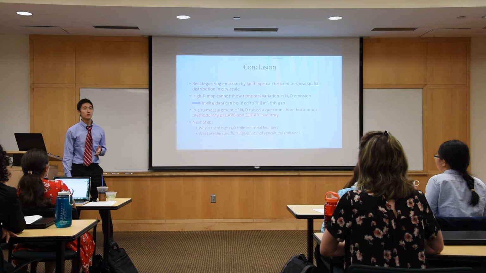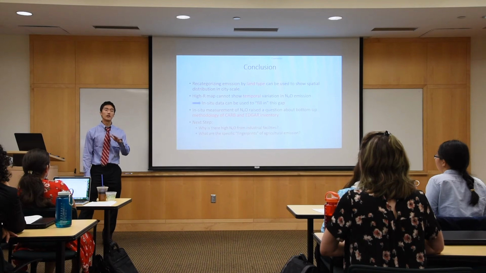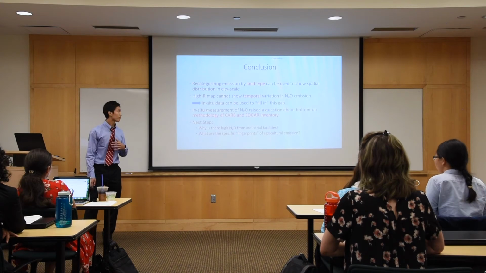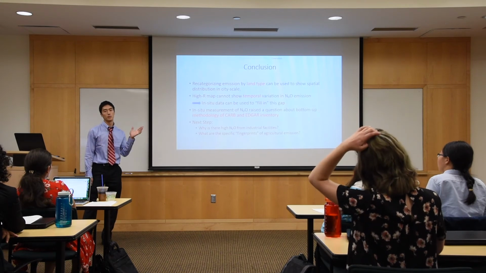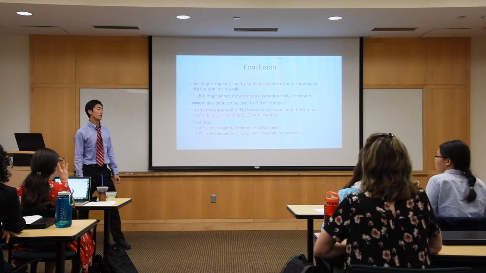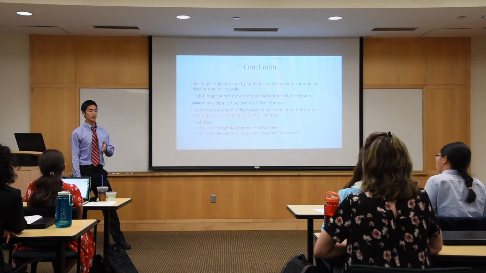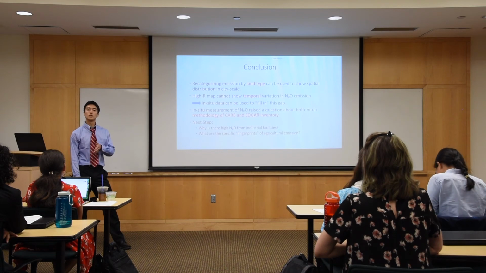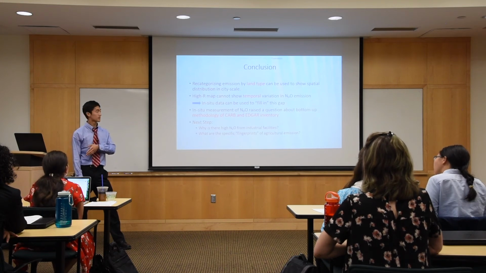So as a conclusion, I was able to recategorize by land type and compare that with the in-situ measurement, and I got a general agreement. But there are a lot of hotspots that I missed due to temporal variation. So in-situ measurement must always be used with this bottom-up approach in order to account for that gap. And also, I raised a question about the bottom-up methodology of CARB and other inventories. When you think about mitigation strategies for these emissions of N2O or CH4, you need to consider the temporal and spatial variation and how much that affects.